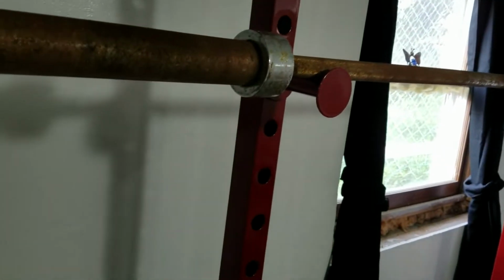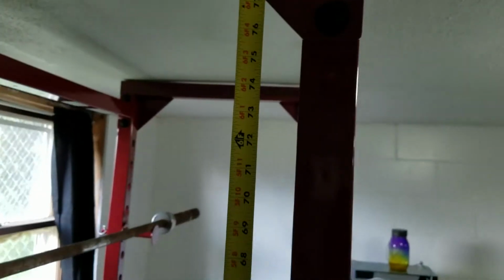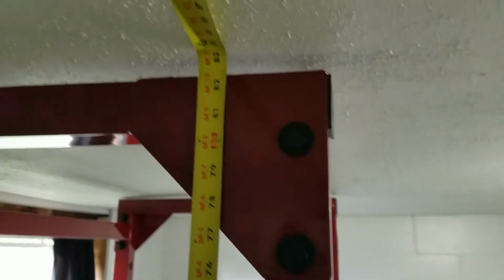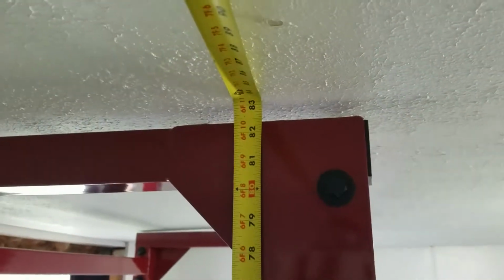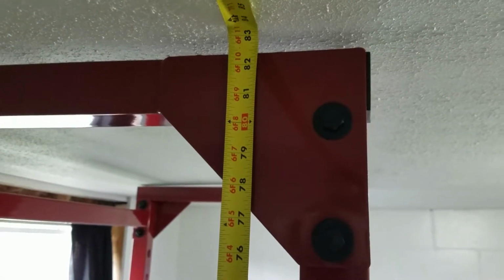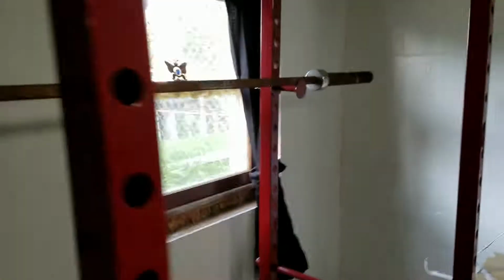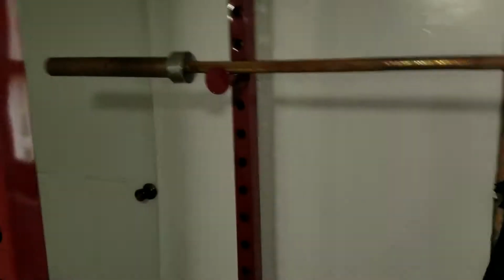So the fully assembled height is about, it's a little under 82 and a half. 82 and 3/8. And there's my Olympic bar sitting on the rests on the back. Seems like a pretty decent rack.